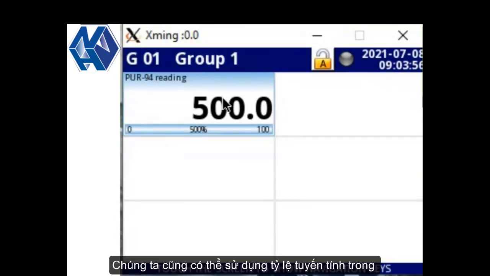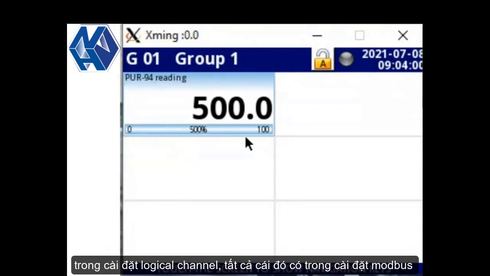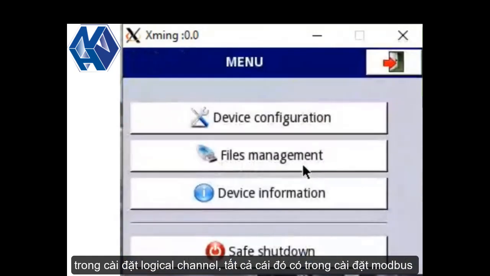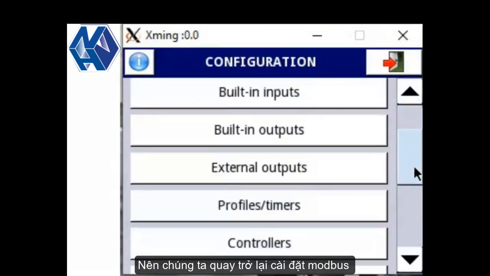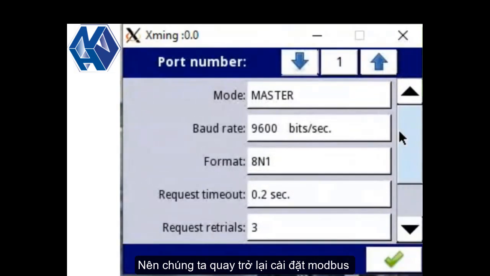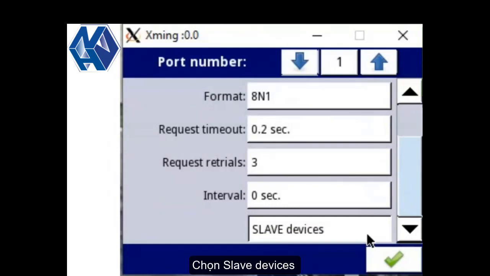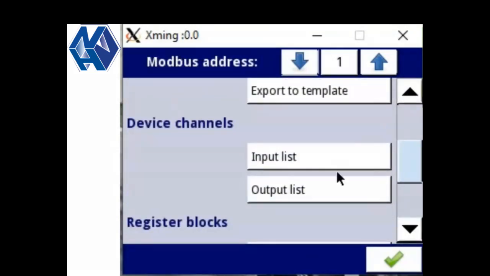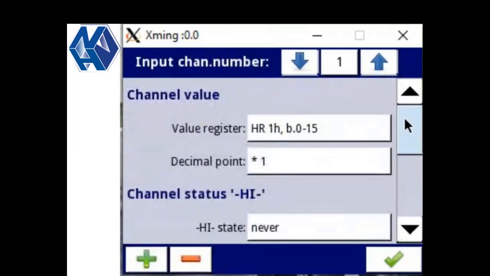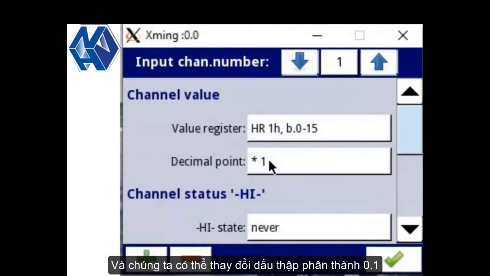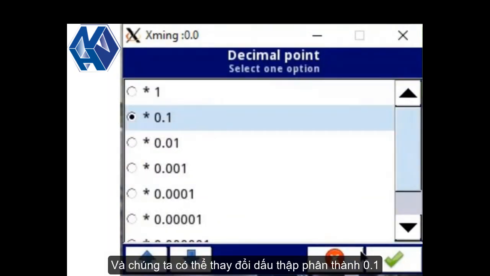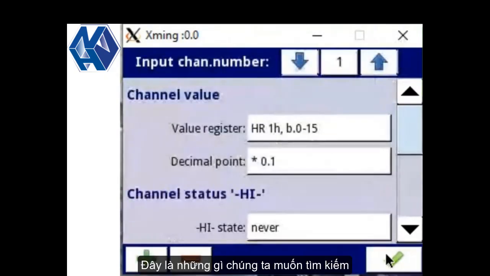We can either use linear scaling in the logical channel settings, or we can set it in the Modbus settings. So we go back to the Modbus settings, slave devices, input list again, and we can change the decimal point to 0.1, as this is what we would like to see.